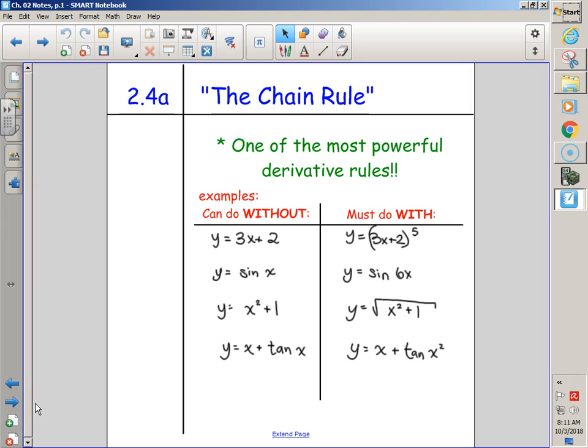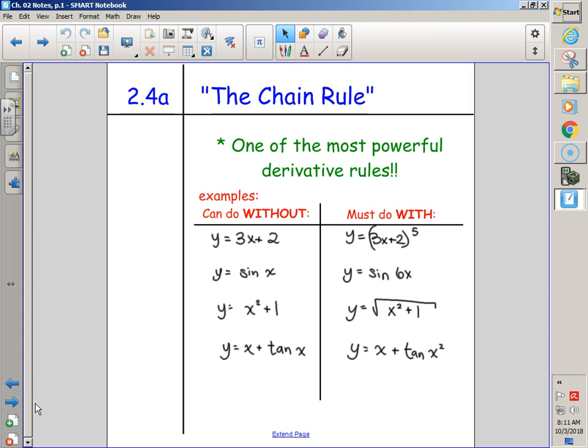All of these examples that you guys should have already written down, can I solve them with basic rules as far as the first derivative? Yeah. Even the second, third, and fourth derivatives. Yeah, I can solve all of these with basic rules. Basically just x. Just x is being times 3. Just x is inside sine. Just x is being squared. Just x is being added of just x.